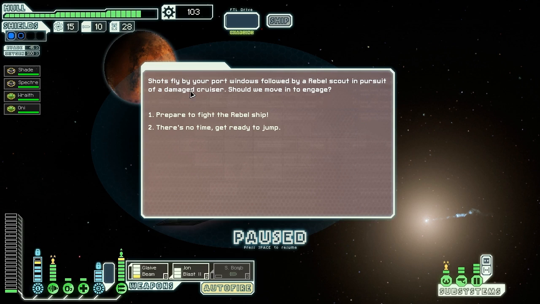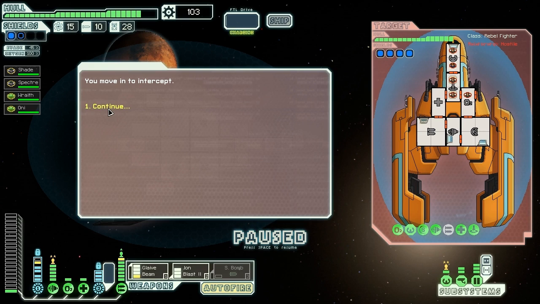Shots fly by your port windows, followed by a rebel scout in pursuit of a damaged cruiser. Should we move in to engage? Yes! We have to engage now. We don't have any options. We can't run. We move into intercept. Continue.